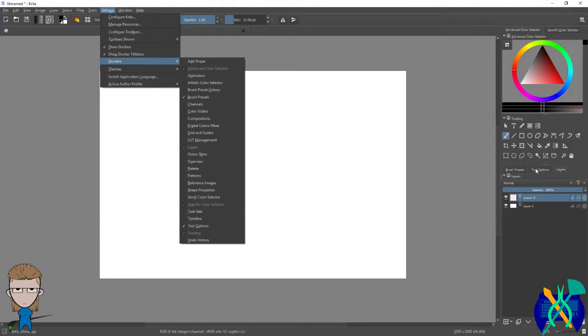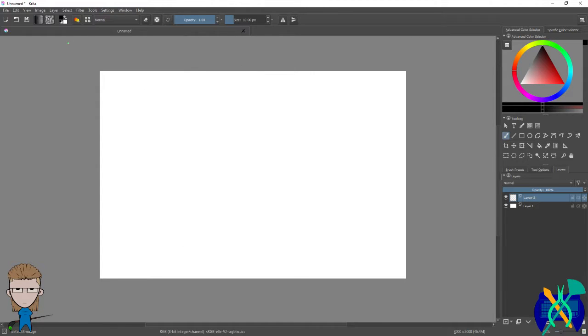Tool options, which is this guy. Oh, come here. Brush presets is over there. So, how do I... What if I just want to move all of this over to the side?